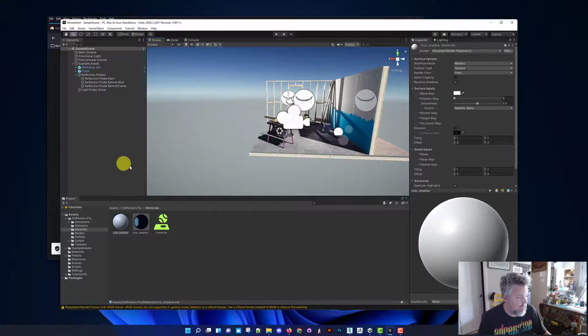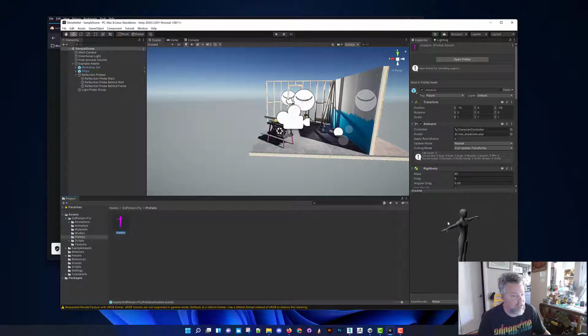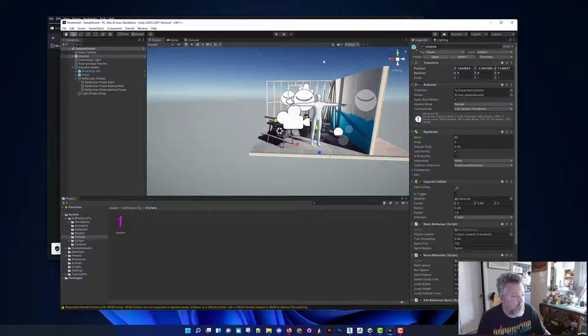Alright, so I'm going to get out of my controller real quick. Let me see if this guy works. Let's go ahead and add the prefab. So there he is. He's wearing the wrong suit inside the view, but since we changed the material, he's actually okay right now. It's just white. If we put him in here, let's see what happens.